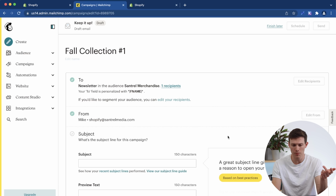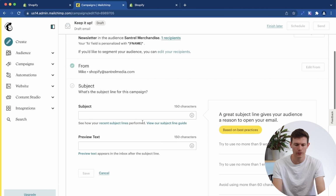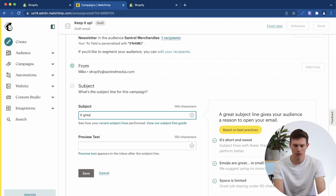We have the subject. So the subject has to be something that you really want to hook people on, because again, the game here is to have a high open rate. You want people to open your email as much as possible. So we can call this a great email title, just for the purposes of demonstration.